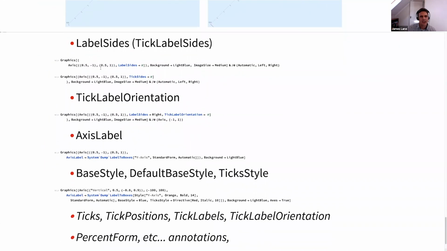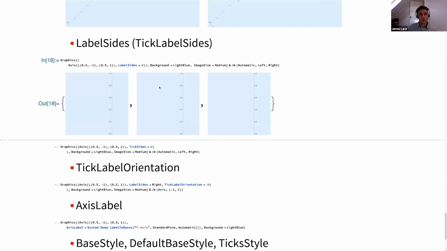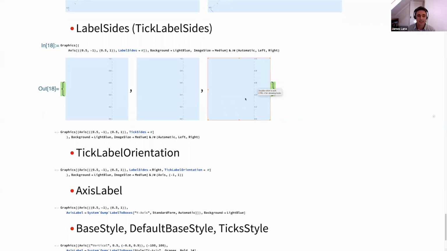Label sides, or rather, I think we should rename this to tick label sides, but you can basically say which side of an axis do we want our labels to be on. The automatic side at the moment is as you're going from your lower values according to your scale to your higher ones. Left would be to the left of that, and right would be, yeah, to the right of those values as you run along that curve from low to high values. So you could say left here my tick labels on the left, here my tick labels on the right. And you can see we still have some work to tidy their placements, but it's underway.